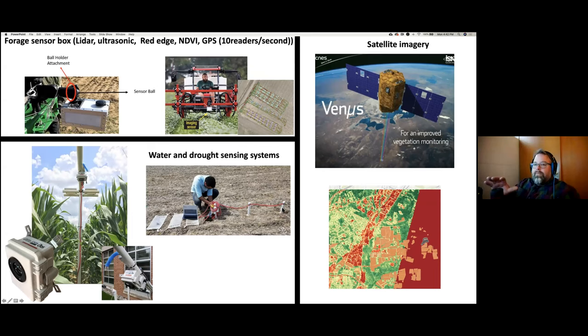So we have to diversify how we take measurements in a field, from point estimates to things that we can distribute more widely, or things that we can get continuous spatial information on. And that's a big part of our project: to make sense of all these different types of technology, see what resolution is needed for different applications, and provide that to the whole network to facilitate data collection.